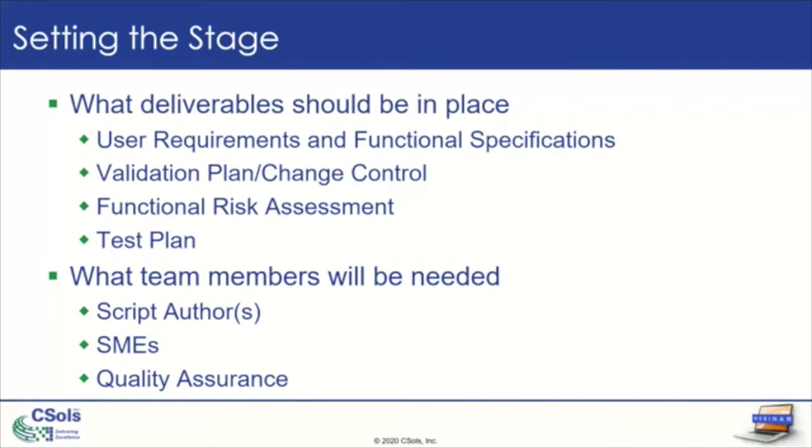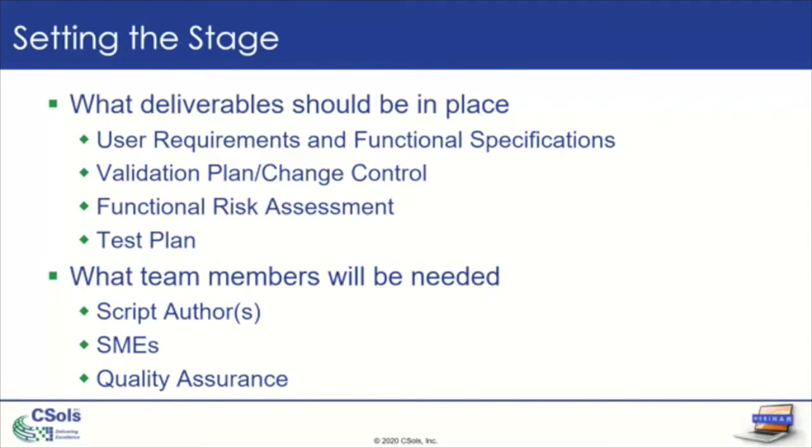We have experience with clients using different terminology or different documents to scope out how the validation is going to occur. If it's an initial implementation, most often you'll have a validation plan that outlines how you're going to validate the system and define the testing. But if you have a system that's already validated and you're doing an upgrade or maybe a small bug fix, maybe you're going to do it under a change control instead of a validation plan. Ultimately, you should have some document in place that describes your validation process and how you're going to go about doing it.